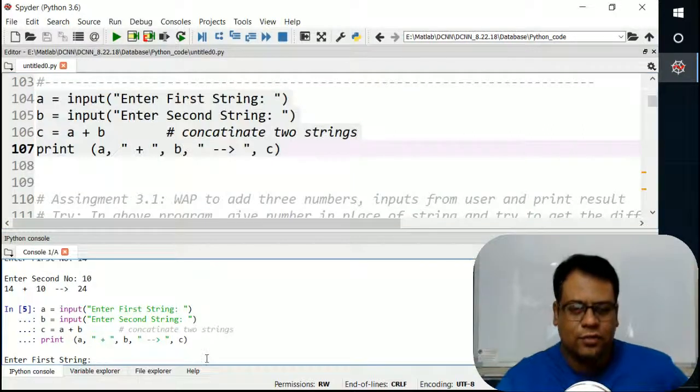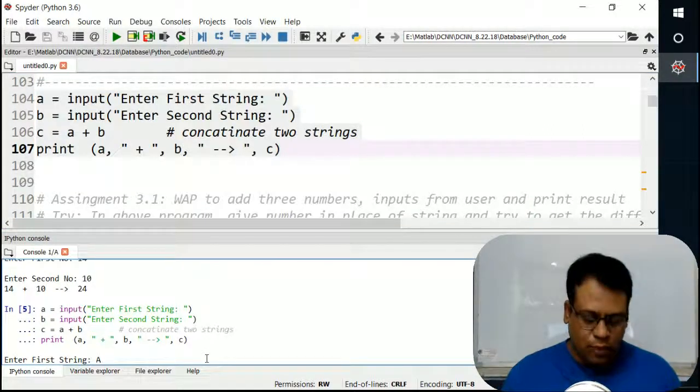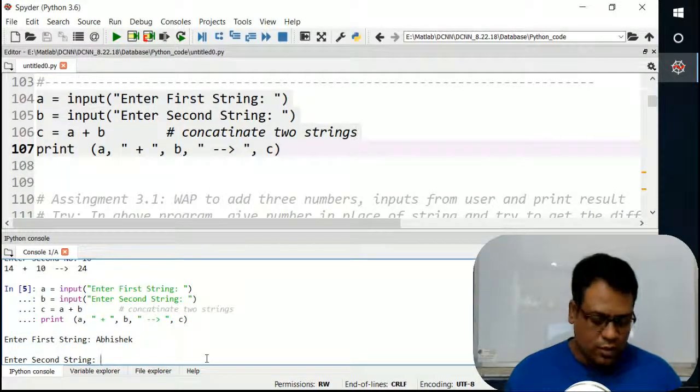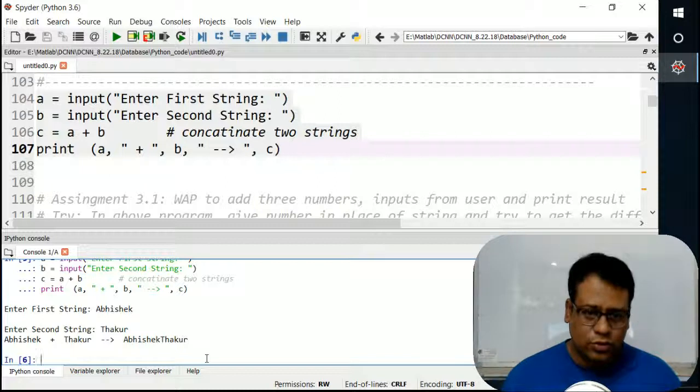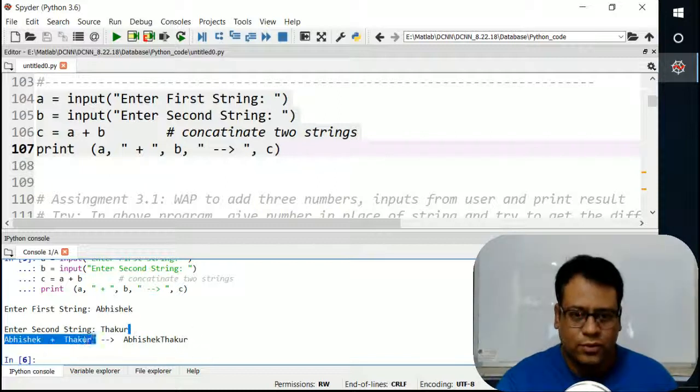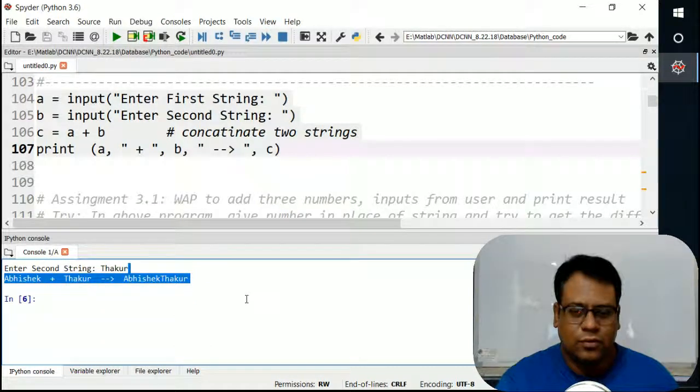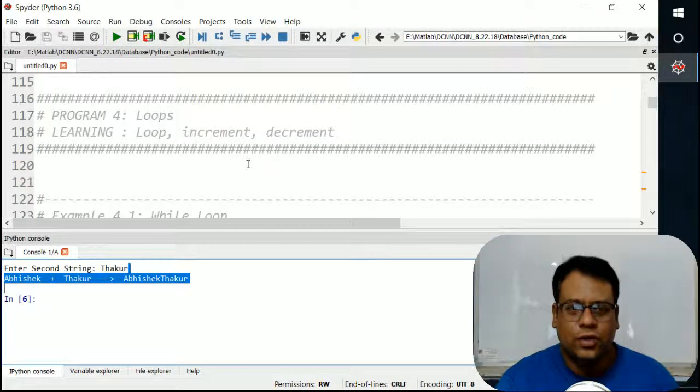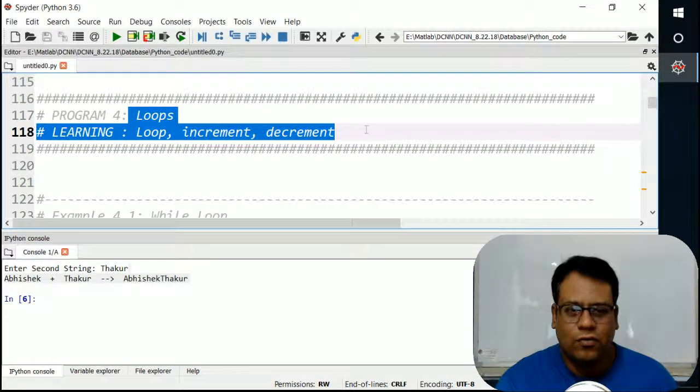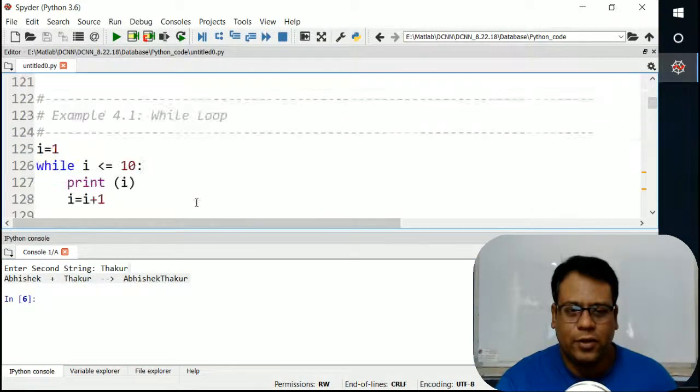Let's take an example: Abhishek as the first name and Thakur as the last name. So Abhishek Thakur must be added together.